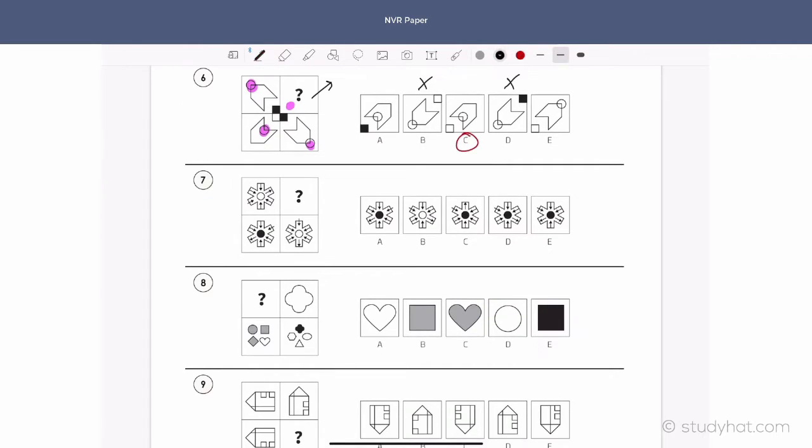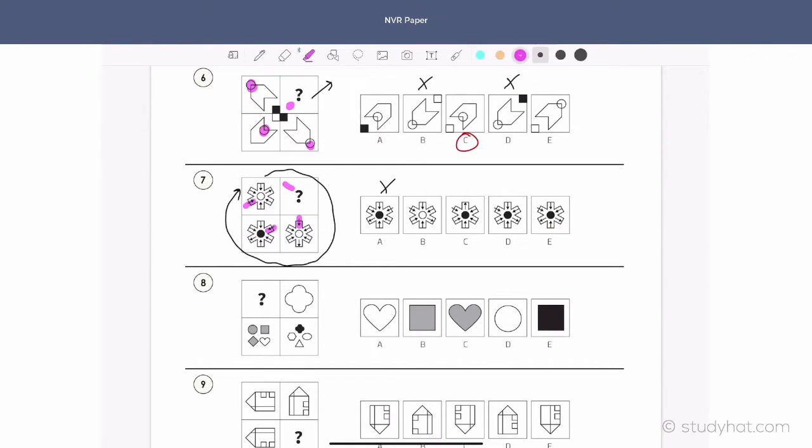Number 7. So we're going to go round this way, okay, and see what's happened. Can you see here, this arrow is slightly outside. And here, this arrow is outside, and here, this arrow is outside. So it must mean that as it's been rotating round, the arrow that was outside here is in this position. So let's get rid of the ones where that is not the case, just one.